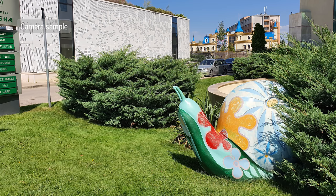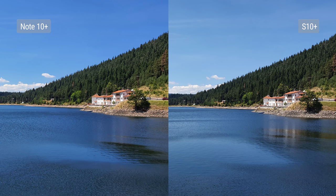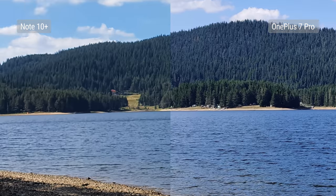The main cam produces shots with low noise, good detail, and punchy colors during the day. We compared them to photos produced by the Exynos version of the Samsung Galaxy S10 Plus and the OnePlus 7 Pro. The Note 10 tends to use a lower exposure than the S10, better HDR, but slightly softer images at times. The OnePlus 7 Pro, on the other hand, has slightly less amazing HDR, but more detail, sometimes significantly so.